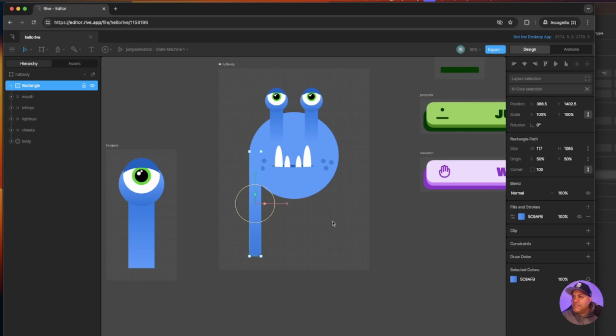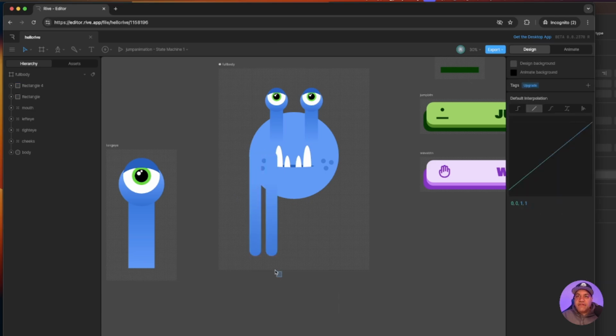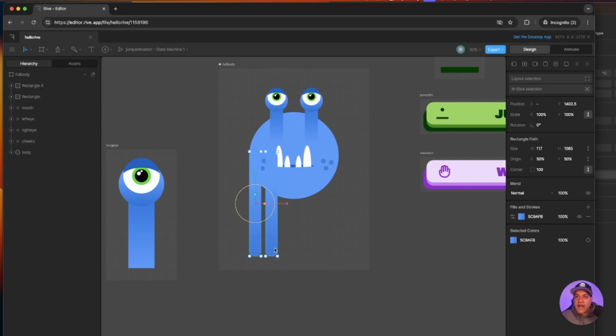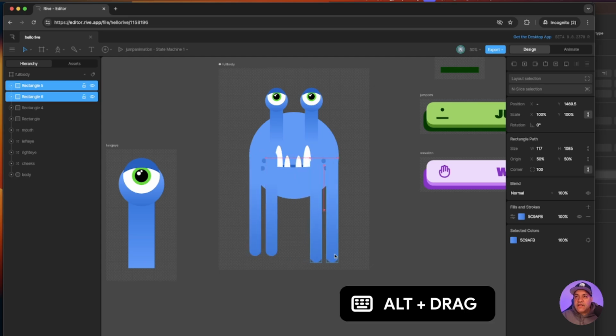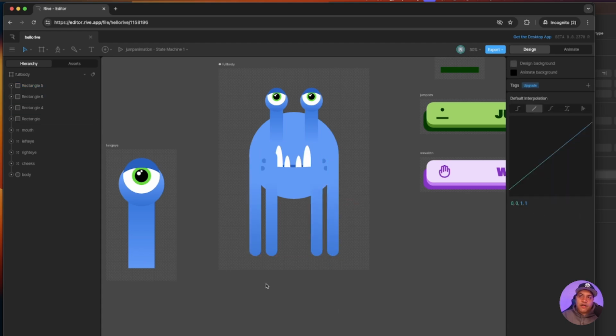And if you see, it doesn't have any strokes or anything. Now what I'll do is copy this. I'll hold Alt and drag it over to the side. There it is. And I can even copy these two and drag them all the way to the end, because they will be the end limbs on this side. I need to bring them higher, at the same level as the other two.